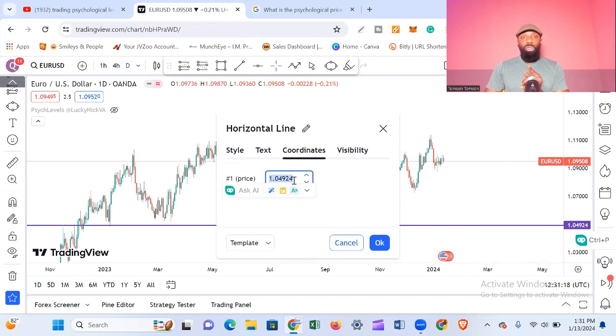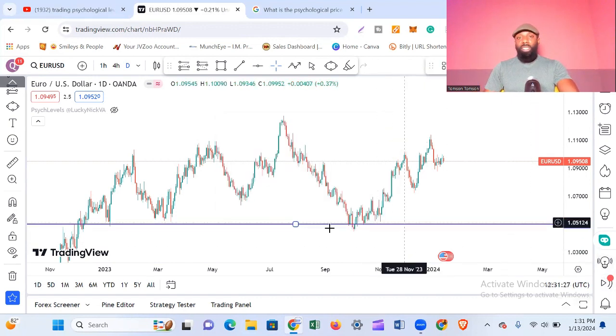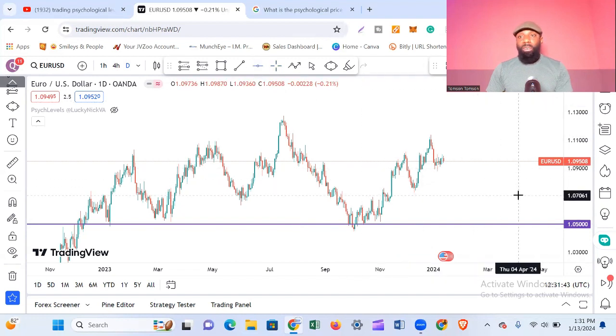Remember, it's 05000. When you click on it, you can see the line now stands accurately with this psychological level of 05000. Then where is the next psychological level? You can see there's another one up here that says 1.07000.